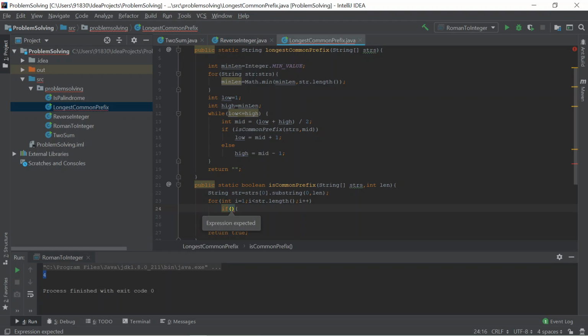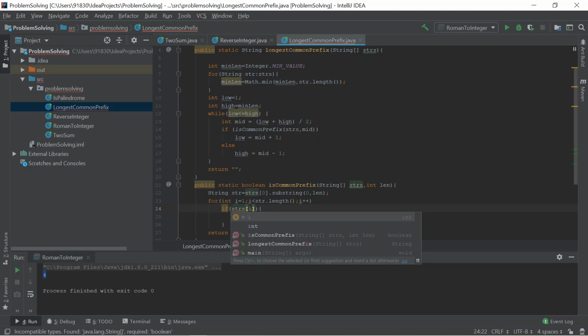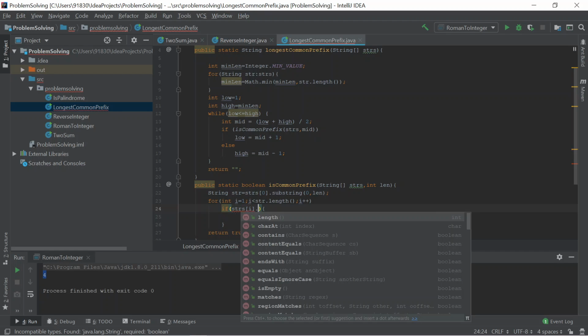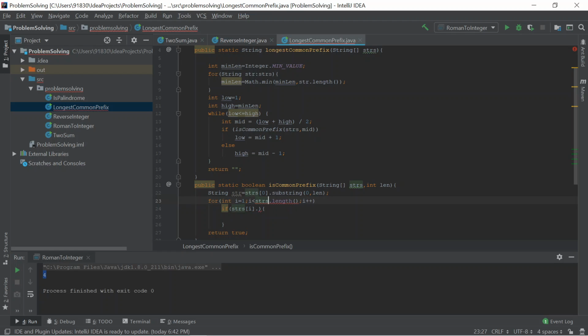Here strs of i. I think strs should be there, we get all the strings. Okay, one thing, we have one function in String called startsWith, which checks whether the particular string starts with the corresponding string or not.